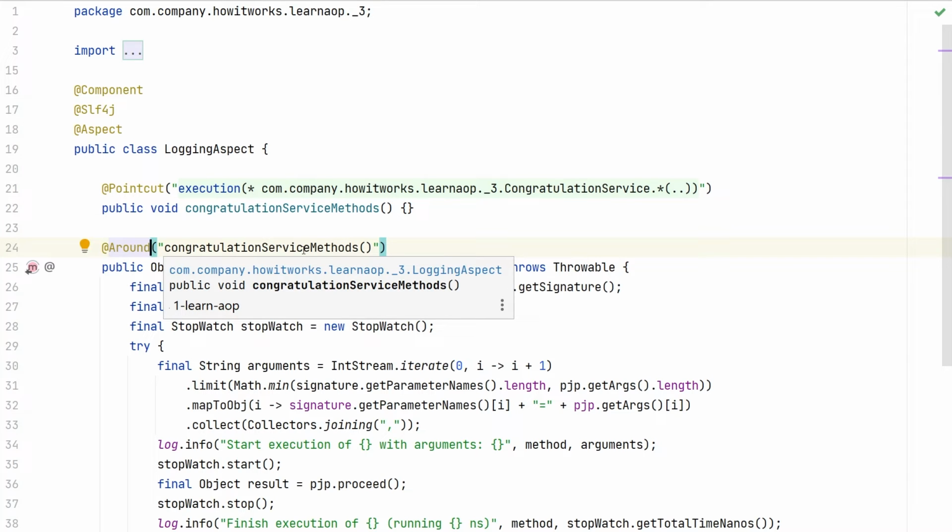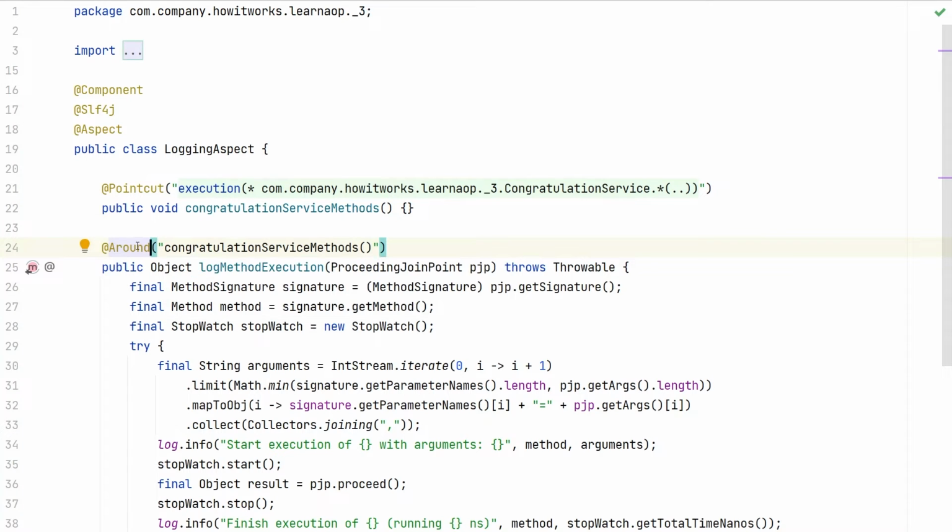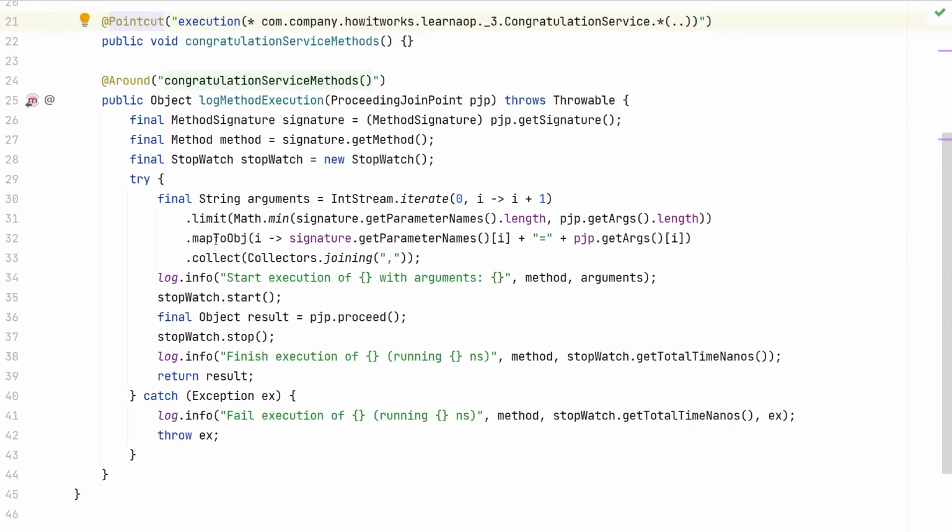After the pointcut, you have to specify the advice. We will use the around advice, which means that we would like to do something before and after the method execution. So we fully control when we will execute the main method, the business logic of our code. In this around advice, we specify the pointcut. Since we already defined the pointcut as a method in this class, we just specify the name of this method, so Spring will understand where to find your pointcut.